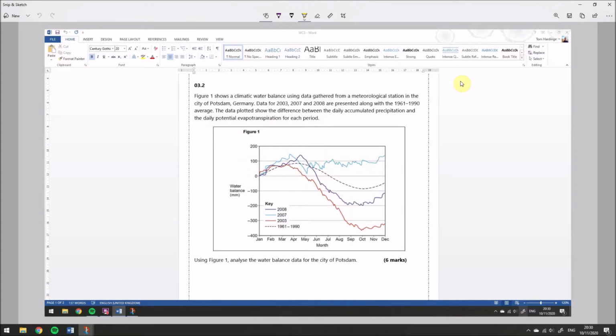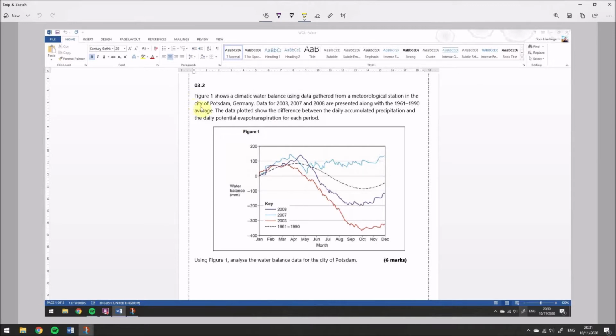You have 2 6-mark questions on your physical geography CAT. Both of these 6-mark questions are analyse questions, so they are testing your skills in making sense of some of the data that you can see, in this case in the two graphs that you've got. If we have a look at the first question, quite a long intro to this one.